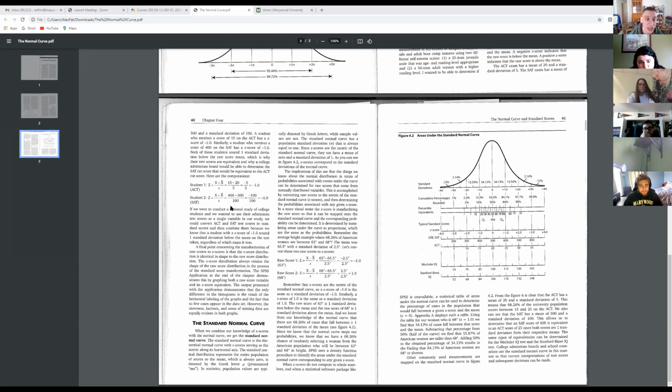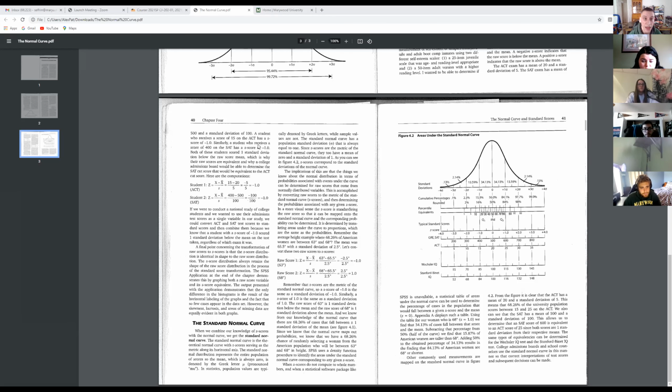But when you have scales that have different ranges, you have to convert them into a Z-score to make apples to apples comparisons. Okay. So if someone said, oh, I got a 15 on my ACT, and this person got a 400 on their SAT, we put it through the Z-score equation: their score minus the average score for all test takers, which in this case was 20 for the ACT and 500 for the SAT, and then you divide by the standard deviation for everybody that took the ACT and everybody that took the SAT. What you get is a negative one in each case. So that's a negative one Z-score.